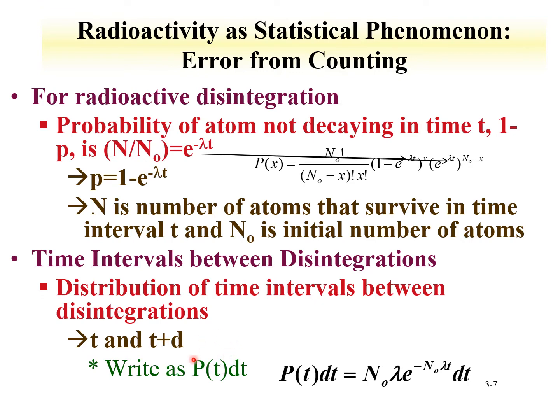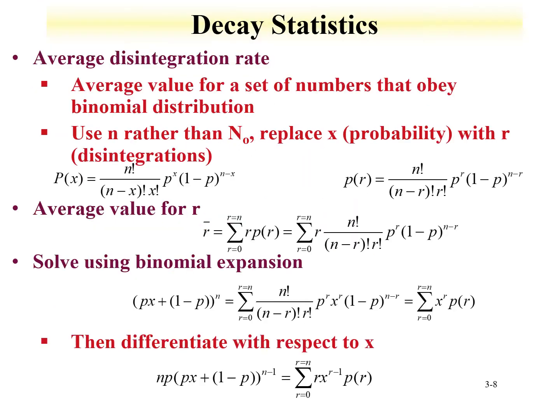So let's write this probability, p(t) dt, and our equation now becomes this expansion. We can continue to use binomial distributions to discuss average disintegration rates. We're going to go back to the original equation that was on the slide two slides earlier that we discussed within this section. So we're going to talk about some n number of ensembles or units that bin into a given value as opposed to the initial amount.